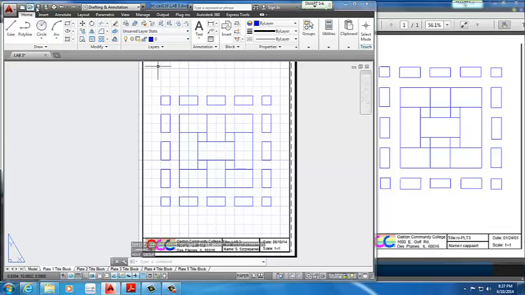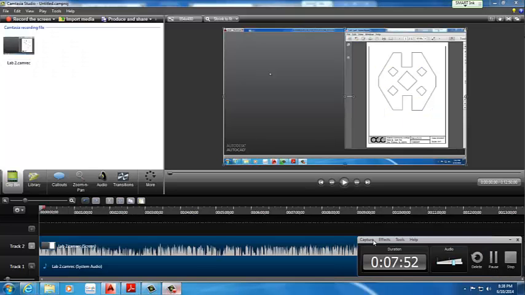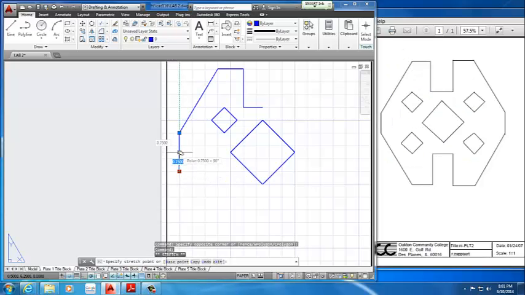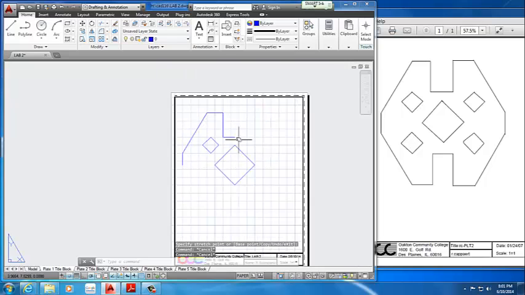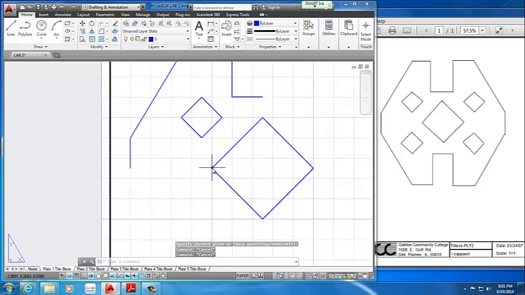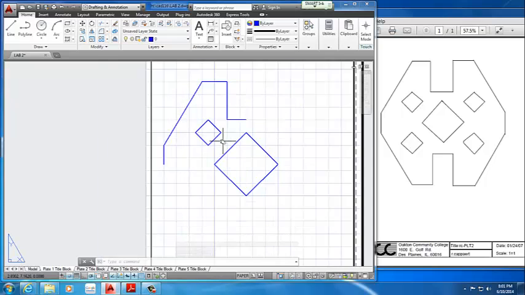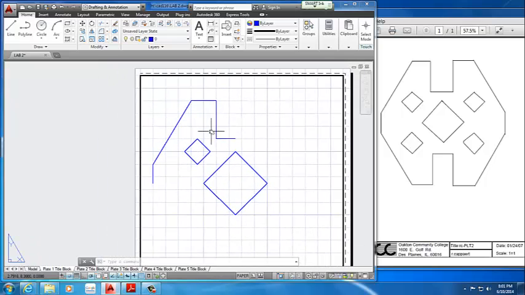And now you look at lab 3. It looks like this: a triangle is centered to the diamond, and the diamond is centered to this part. I can stretch it down to make it exactly matching to that diamond. I did that because if I use the mirror command, which is up here, it will make an exact mirror reference of this whole part. I'm not going to mirror this part here because it's already complete, but I will mirror this area right here.